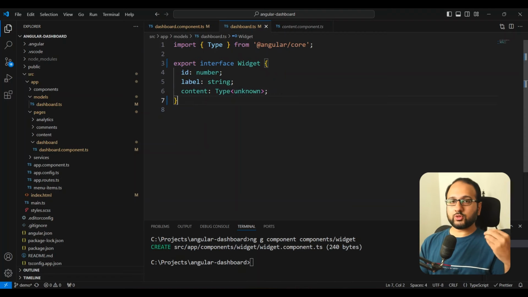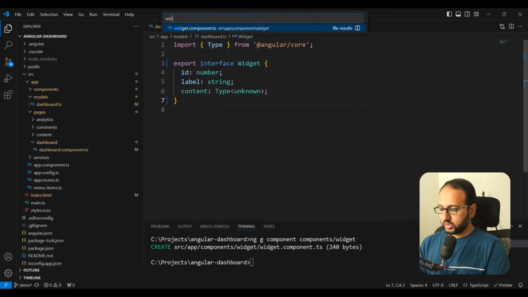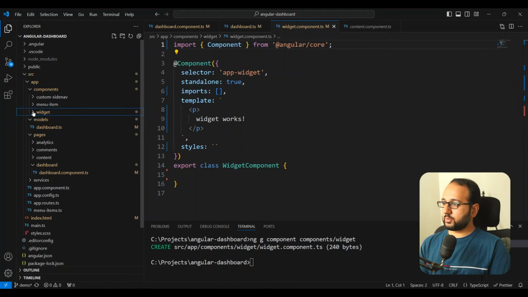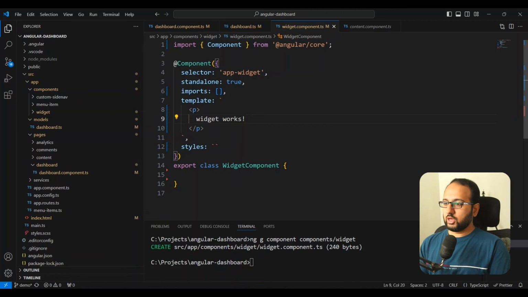Now I have kept all of my components with an inline style and inline template, which means I'm going to keep it in a single component file. You can use your own style if you want, but I prefer this style, so I'm going to use the same. Okay, so let's go in our widget component now. And you can see that it is here in our components along with some other reusable components that we have. Our widget component just has some basic text now.